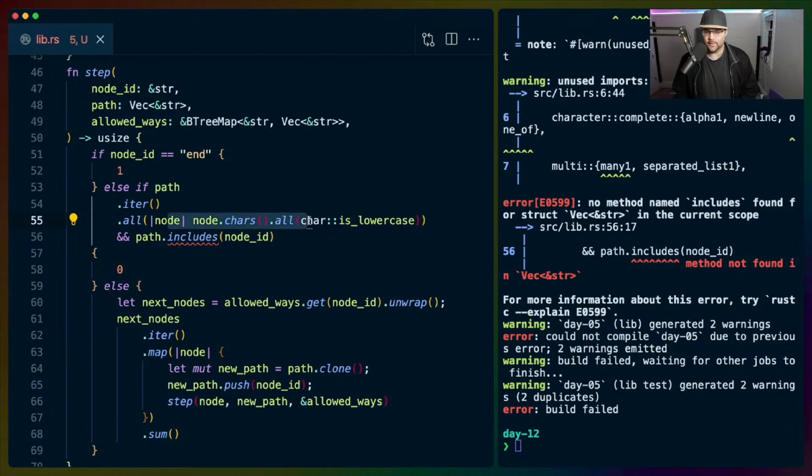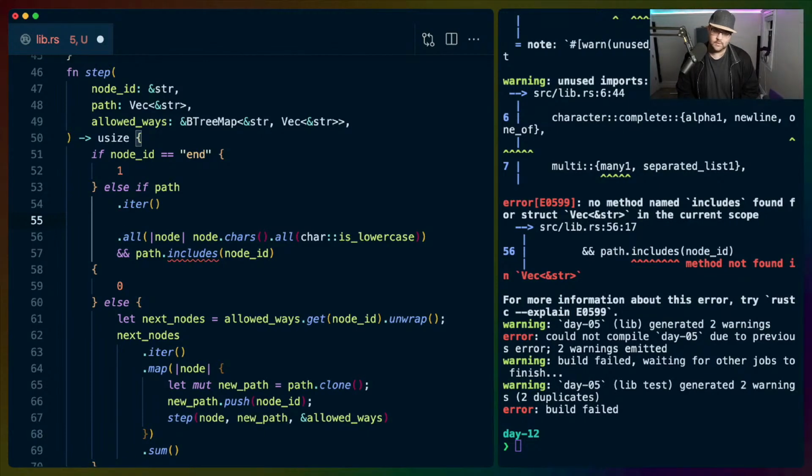Actually, all of these don't need to be lowercase, right? If node is lowercase, path.iter all node chars. The path is the nodes we visited up till this point. What am I doing? If the node ID that we're trying to visit already exists in path is what I'm trying to do, but only if it's lowercase.